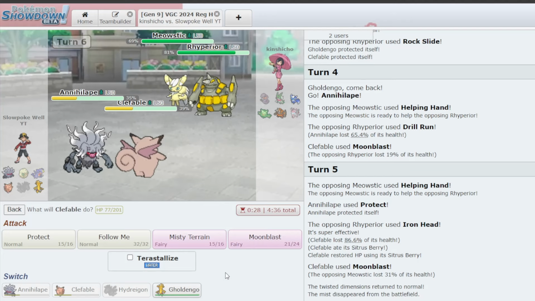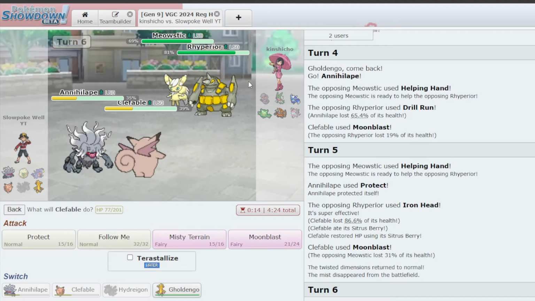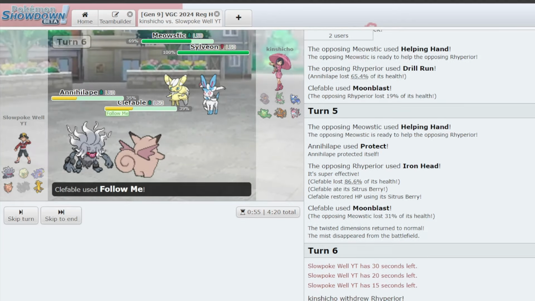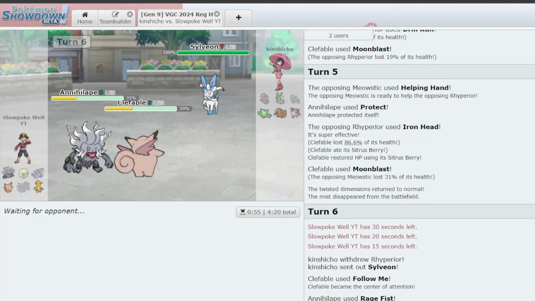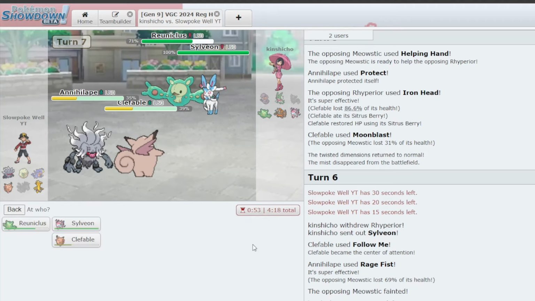I kind of want to get the Misty Terrain back up. I don't know that it's worth it. I can Follow Me, sack Clefable to get Goldengo in, and try to win the game with Goldengo. Annihilate will be faster than Rhyperior. Yeah, I think I need to preserve Annihilate if I can, so we'll do that. We do take out the Meow Stick here. The Reuniclus might be able to set its own Trick Room. And there it is. We can Rage Fist that as well.